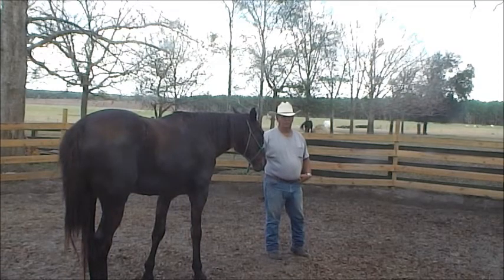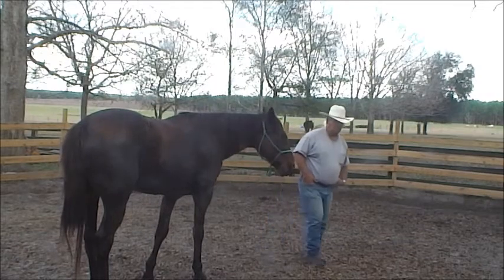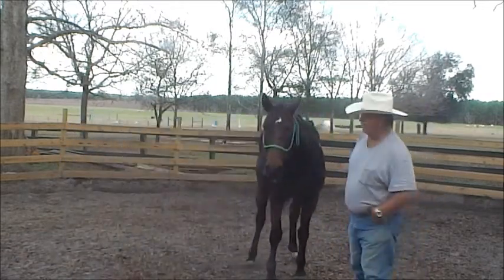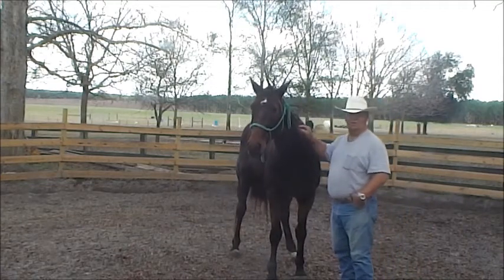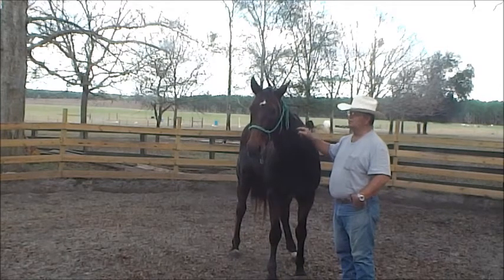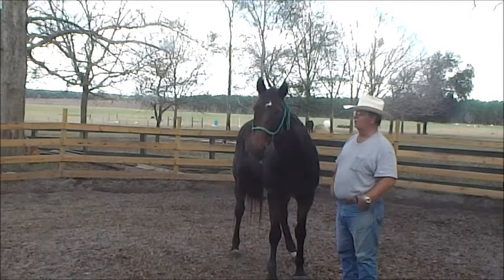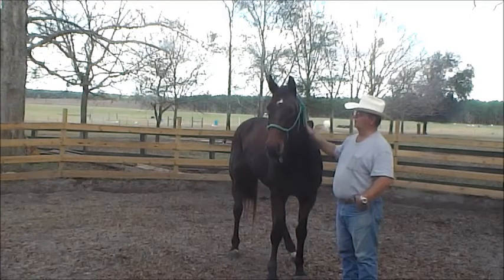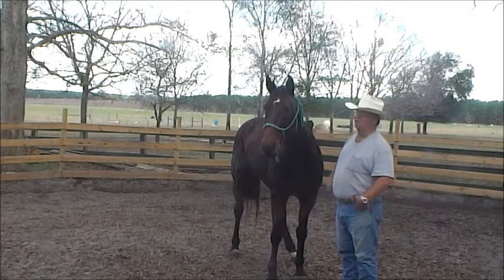Now, if you notice, he's really comfortable if I'm centered up on him, okay? I'm going to turn him around and come in on his left side. Now, you watch and see what his body posture is with his head and neck away from me. That he's watching me fairly close. Good. And that was a little better response. Most of the time what this horse does is just leaves.